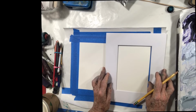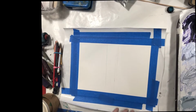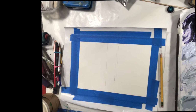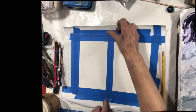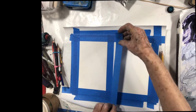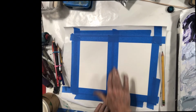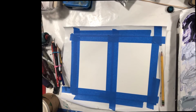And this I should put here. This was over too far. So now I'm going to put tape down the middle, and I will be sure to have my sizes right. I'm going to get two paintings out of this. So I'm going to put a tape right here. There. And right here. And right there. Now I want to measure that just to be on the safe side. They should be 5x7. It's easier when I go to mat it.